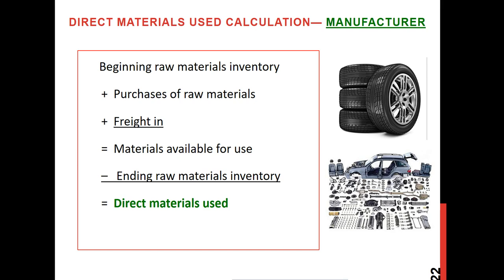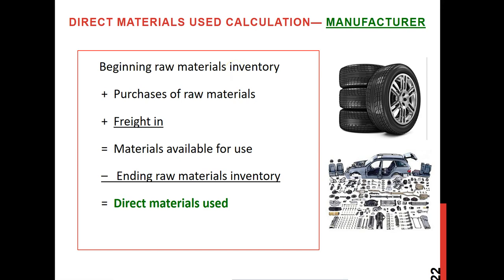So it sounds like raw material cost. We need to know what the raw materials are and what the related cost is. So I gave this example. If you want to manufacture a car, it could be like 100 types of raw materials. So what usually companies do, they need to buy those raw materials. Now you can imagine a manufacturing company has a big factory warehouse where they could have some leftover or unused raw materials from their previous year, and that's what we call beginning raw material inventory.